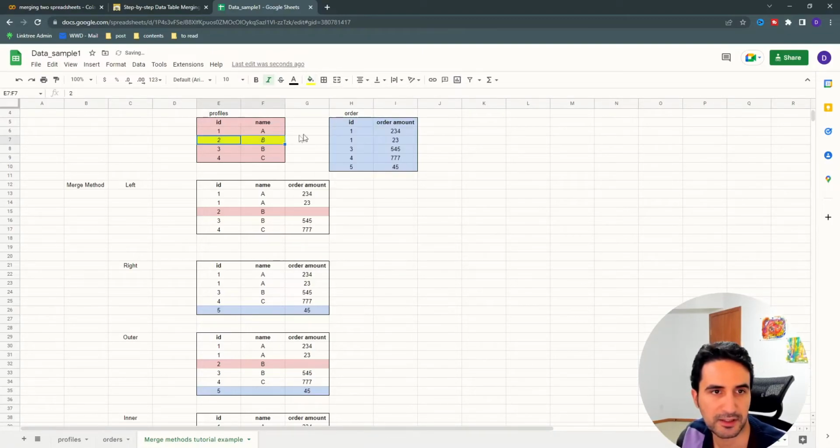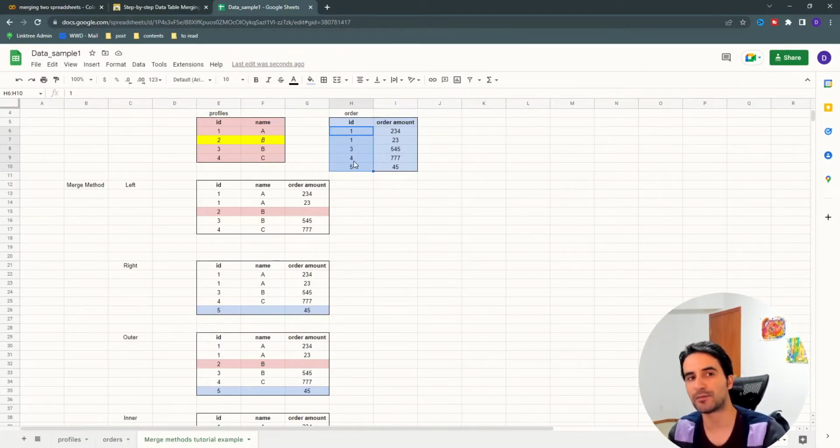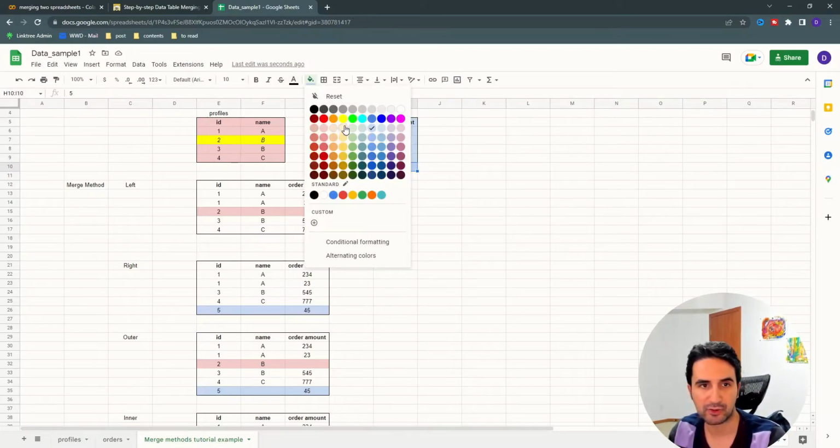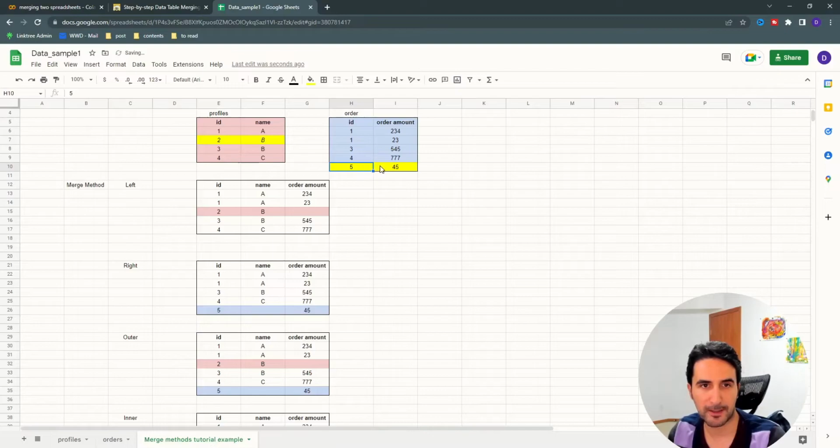Let me color it. So this is the observation ID2 that I cannot find here. So if we merge them, it's going to be an unmatched ID with orders. It only exists in the left table. Similarly, I have ID5 that only exists in order, the right table in this case. So the question is, do we want to include these unmatched observations or not?